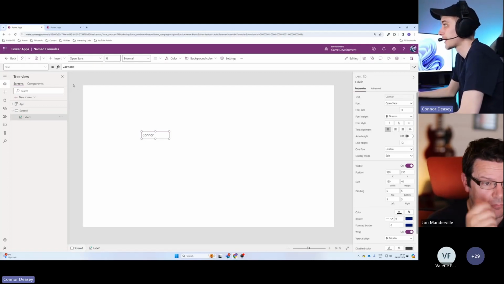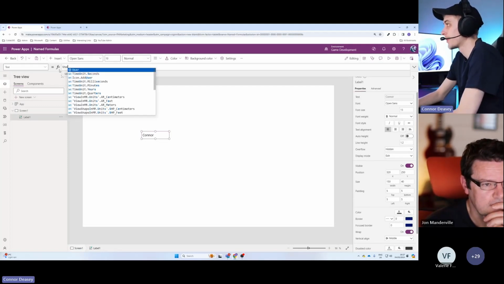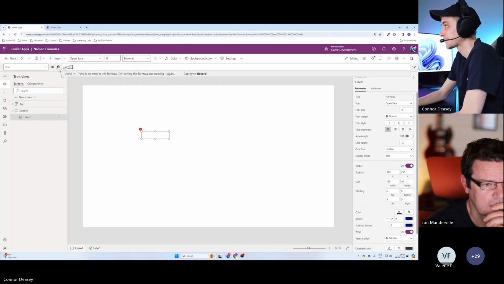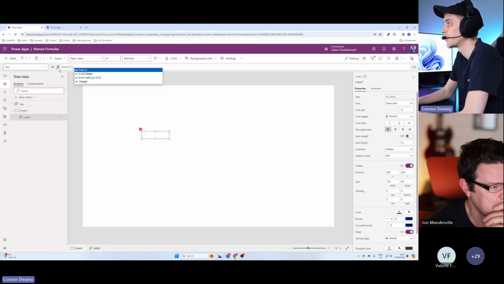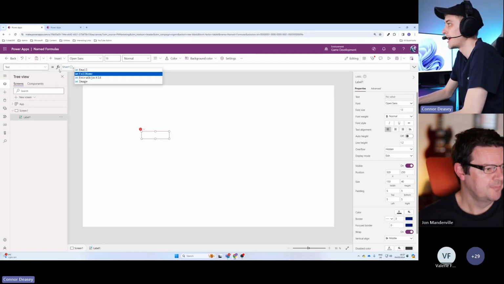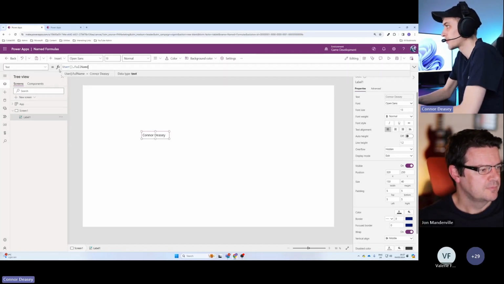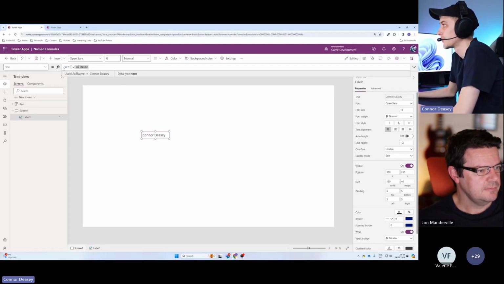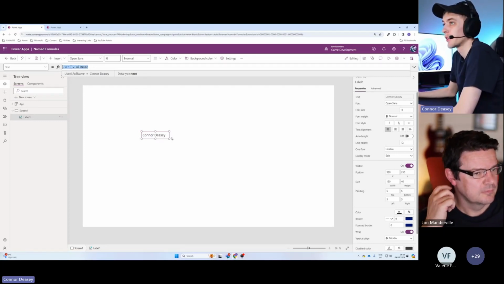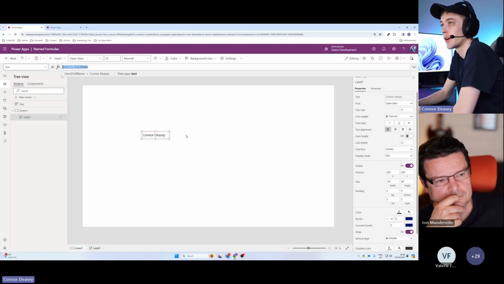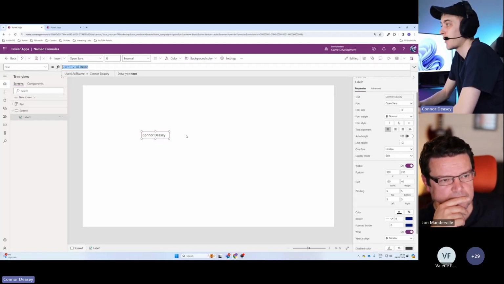I'm going to place this directly in my label. So you've got User, open and close brackets, and then after User dot, we can enumerate down into that user's email, their full name, and their image. So for example, if I do User().FullName here, we're just going to get back Connor DC. It's going to bring up my full name from my Office 365 account, which is logged into Power Apps.